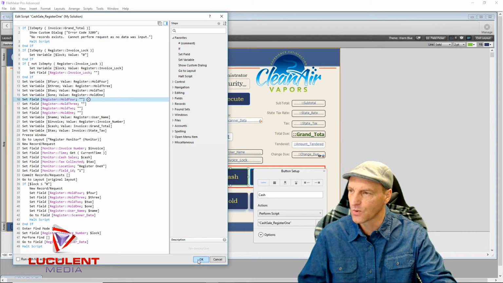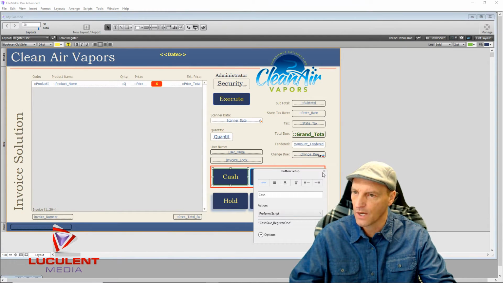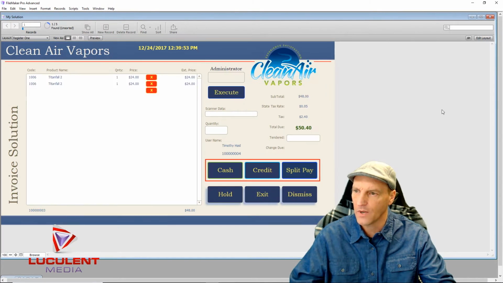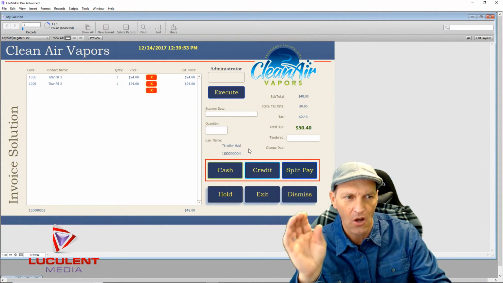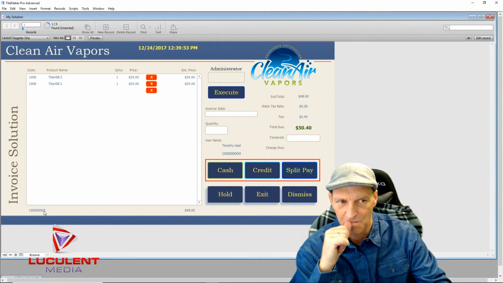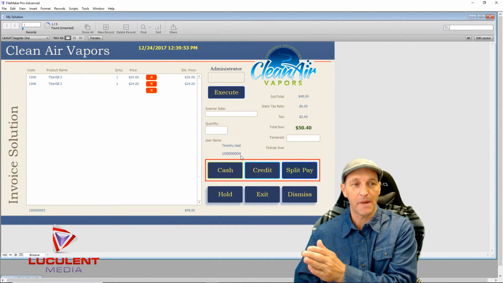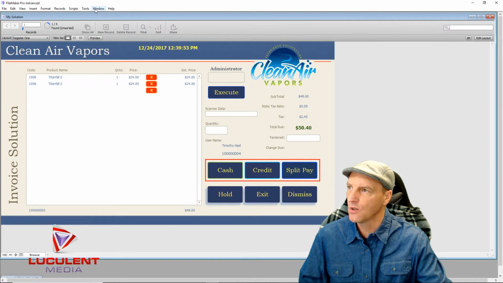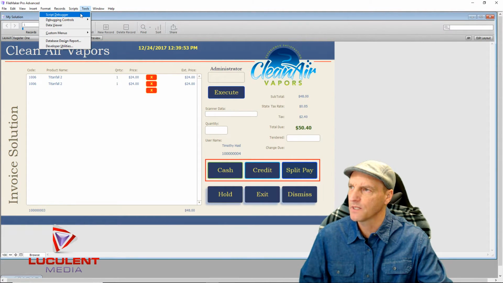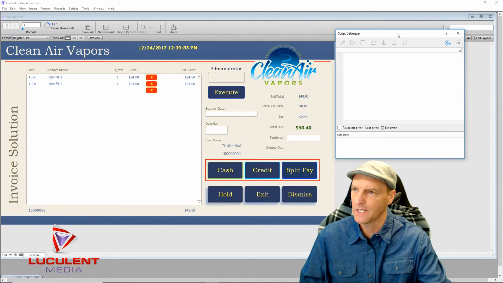So let's run through this really quick. If we come down here, we just Control S, and we press OK, because that's kind of a big deal. And we exit the layout. We can see here that this is a recalled number, right? This is 1003. And what it did was it put the current number in here, 1004, when we went backwards, right? So if we do our tools and we do our script debugger, I'm going to try to keep this out of the way so you guys can see it, because it's kind of a big deal.